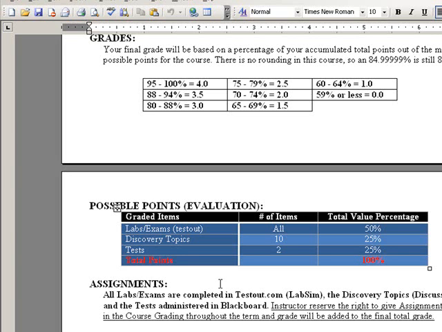Exams and test out are quizzes, and I will allow you to take them twice. I will allow you to do the lab twice, and I will allow you to do the exam twice. The quizzes, not the test. The quizzes and test out, I will allow you to do them twice. Every time I will take the highest grade out of the 2. So let's say the first time you got an 80, the second time you got an 85 or a 90 or a 95. I'll take the highest out of the 2.